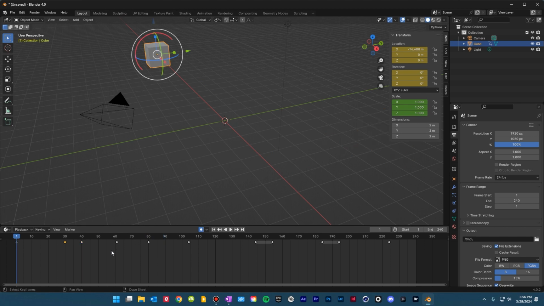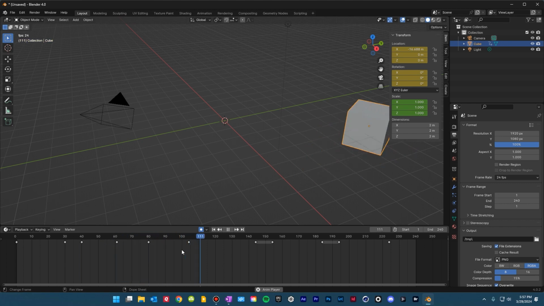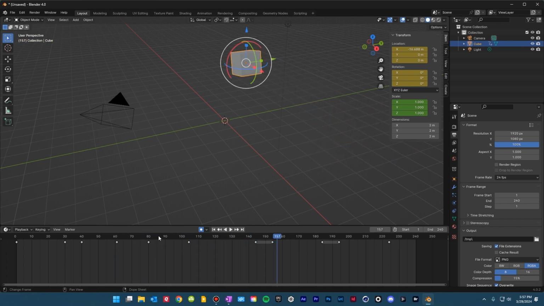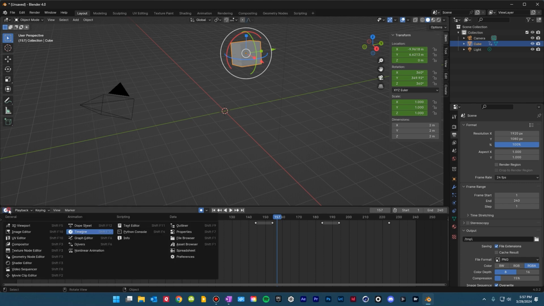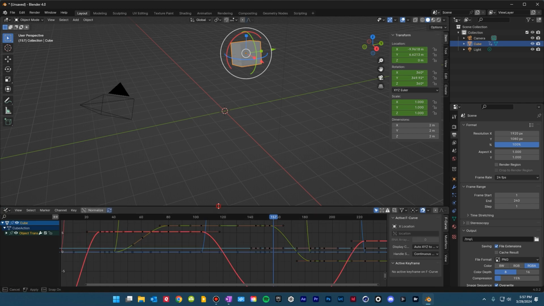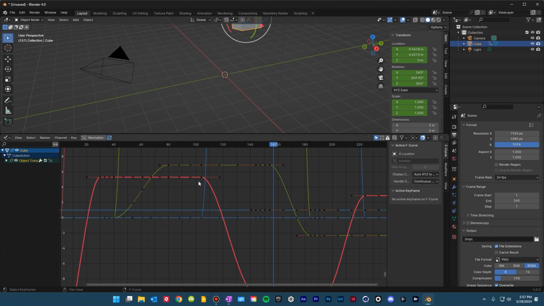Now I want to introduce you to the graph editor. So I've gone back to my original animation. So we should have easing in and out, the Bezier interpolation mode set on all of these. And to go to the graph editor, I'm just going to open this up a little bit more. And I'm going to jump right here to this drop-down menu. And you'll see all of these different options that we have here. Right now we're on timeline, and I want to go to the graph editor. So I'm going to select that right there. And we have all of these different colored lines that are angled, curved. And so that is our graph editor.